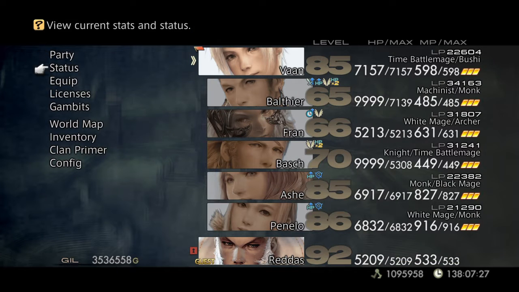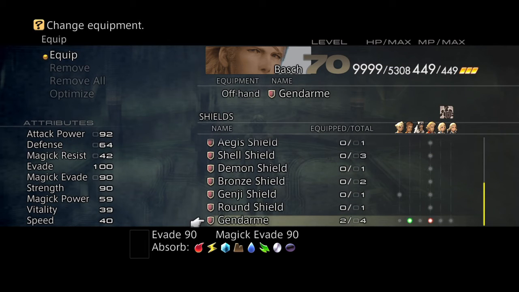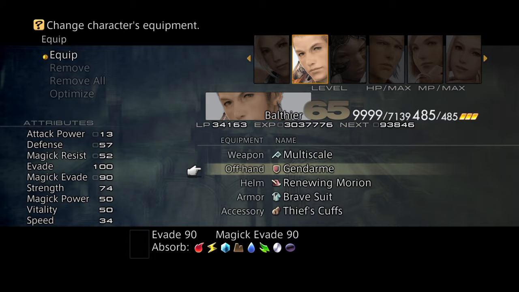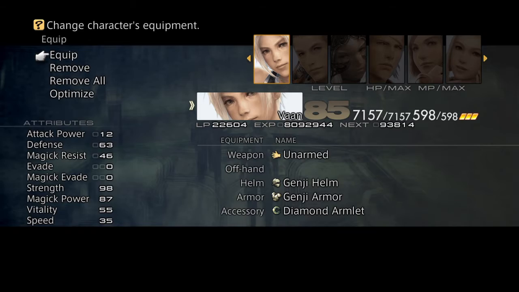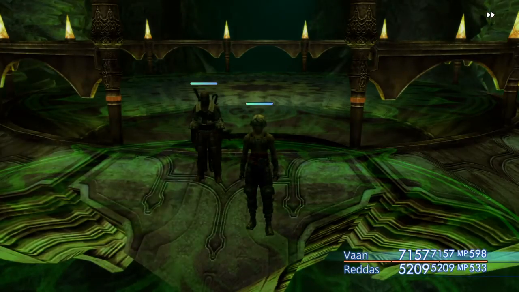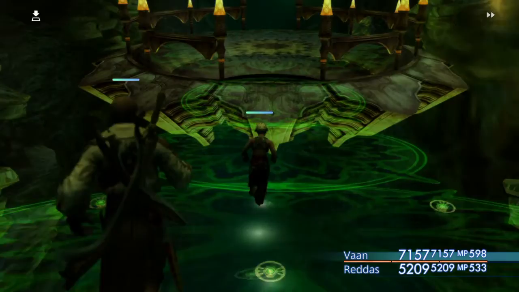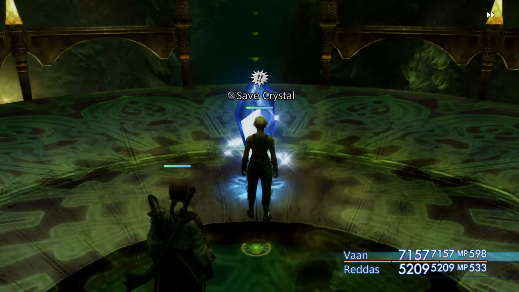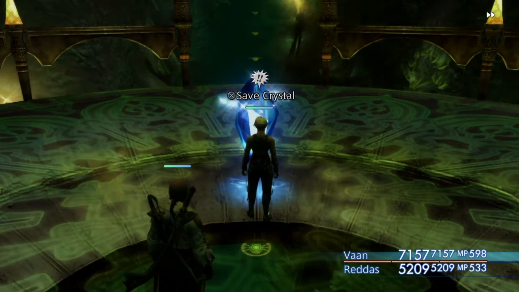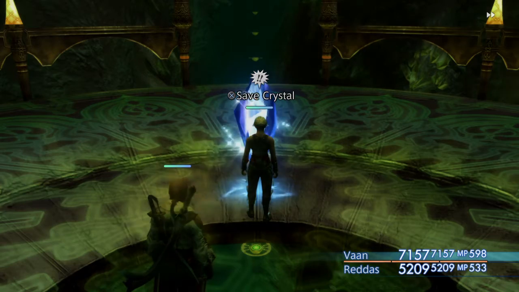We should have on the equip column, if we equip Gendarme, yes, we now have 4 Gendarmes, and we have equipped one on Balthier, and one on Bash, and then one on Vaan. And I'm showing that here that we can do this as many times as we want to. So right now I have done that 4 times, so this is repeatable as long as we want it to. And I don't see any reason for doing any more of it. We got 4 already. We have 1 extra.